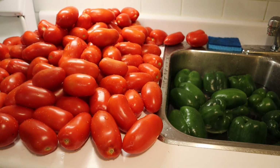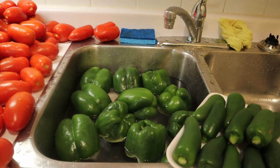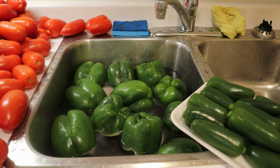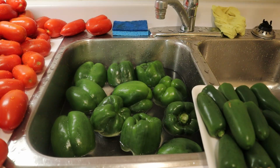Okay, half of my tomatoes have all been washed, and they're all clean and ready to be processed. I've got my bell peppers in the sink to be washed, and my jalapenos will be washed shortly after that. Then I have to work on the onions. So getting these all ready to be tomatoes peeled, bell peppers diced, jalapenos diced, and onions diced. So quite the job ahead of me this morning.